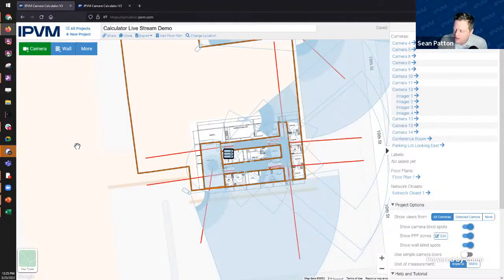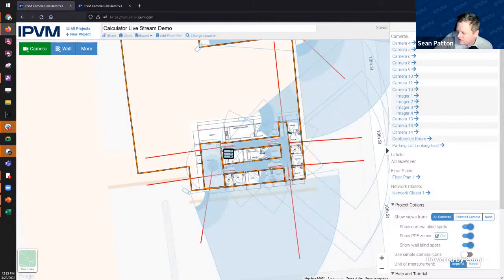Just a quick feedback question for everybody in chat. Has anyone here used the cabling feature yet? Did you even know we had the cabling feature before you signed up for the webinar? And what other thoughts, features, or issues would you have with it? And also, what were you using prior to using what we have in the calculator? Were you using Visio? Were you just using AutoCAD? Were you doing anything related to that?